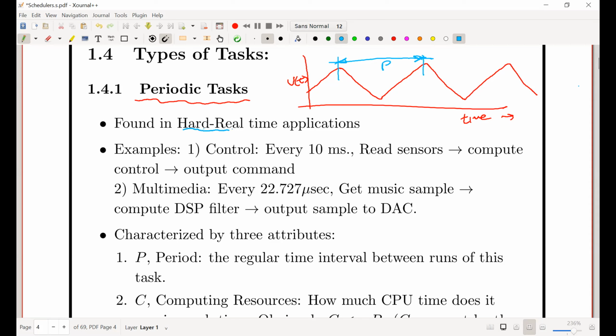And often these are in hard real-time applications, meaning control systems, controlling a nuclear power plant or an aircraft. The system will diverge and go out of control if we don't repeat the calculation precisely on a clock. So controlling something every 10 milliseconds would be reading sensors, computing, and outputting a command.